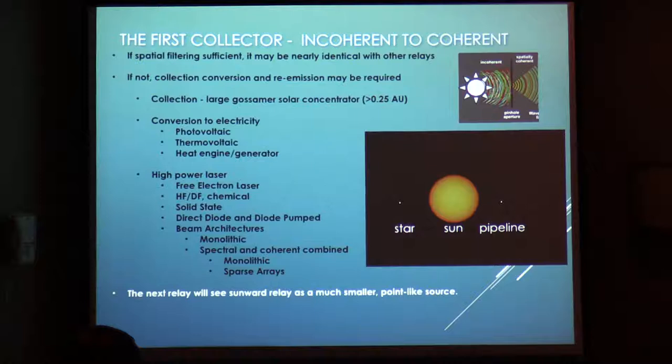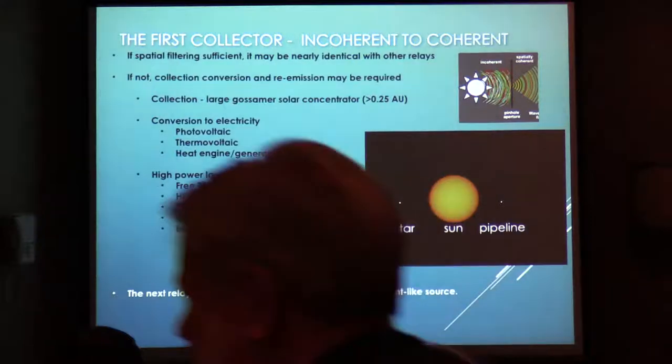Okay. So there's no such thing as a purely coherent source. Every laser experiment we've ever put up on the bench just about had to have a spatial filter. You can order these from Newport or any of the places. It's a pinhole, and it clips out the outer parts of the diffraction pattern where some of the distortions are that are caused by whatever is causing it here and down here on Earth. It's atmosphere aberration. Sometimes it's imperfection in your objects, but it's a good way to clean up the noise in a beam and make it appear to be more spatially coherent.